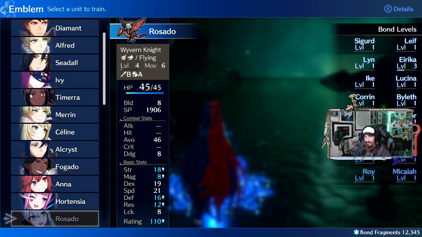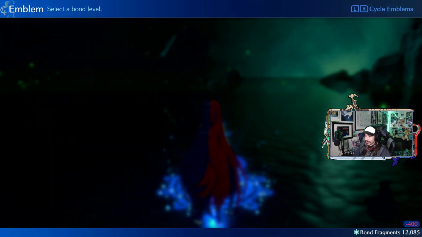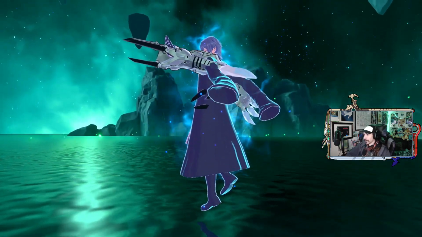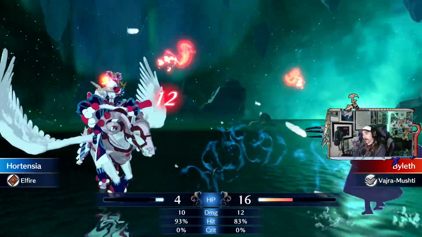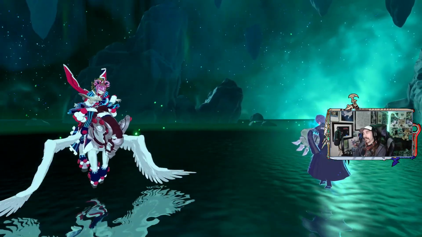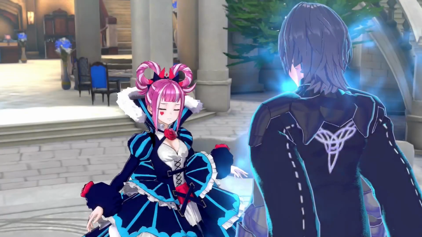All right, and then just Hortensia now. Let's see here. We're at just short of 12k bond fragments. This is my bond fragments well spent, right? I was amassing them, awaiting the day that this playthrough would get hard enough that I needed to spend them somewhere. And I felt I needed to spend them here, because the chapters are getting harder and harder. So this is bond fragments well used, right?